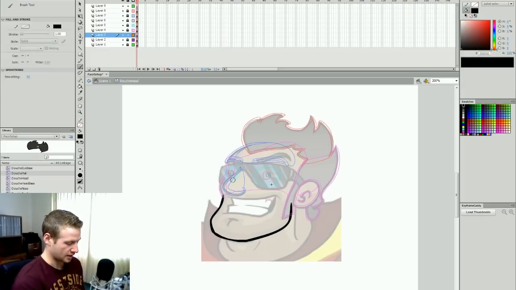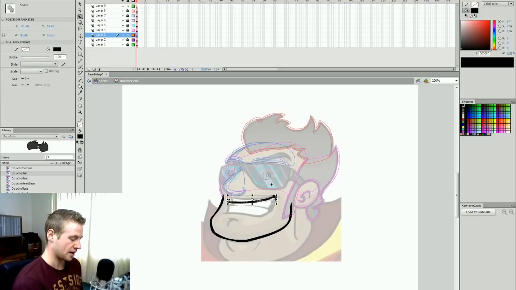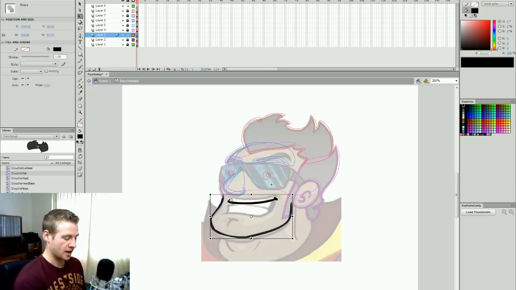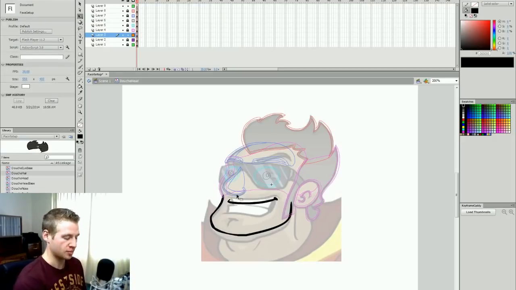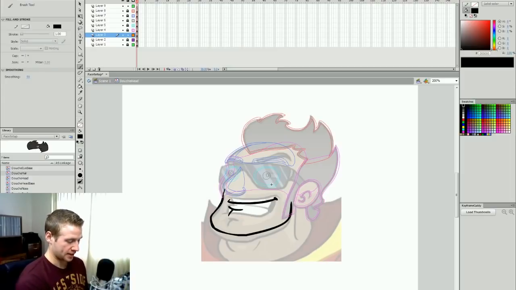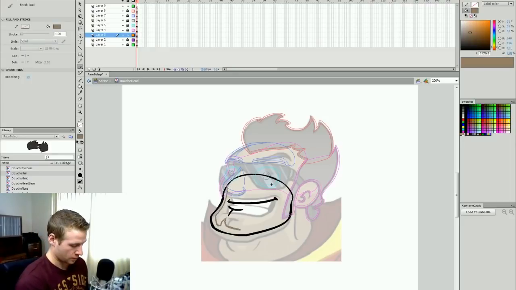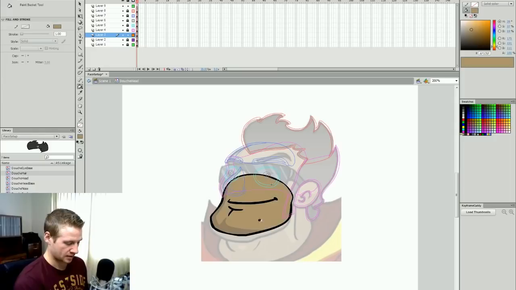Make sure the lines are in a state I'm happy with. And I'm not going to have the mouth position to be open and smiling like he is there. I'm just going to have it closed like this. That's just because by default, I like to have all of the mouths I animate start in a closed position. And then I create all the other positions on top of that. So as such, I'm going to have to pull the jaw up because it's not open and the jaw isn't pushed down. Okay, and then I can simply draw this line to make an area that I can fill in with my shade. Paint and paint.